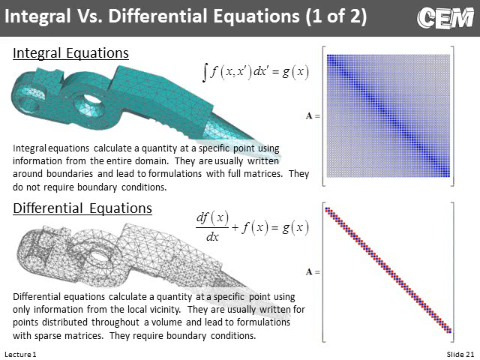More like finite element or finite differences, where the fields locally are just coupled locally. Think about what a derivative is. You don't need information from the outer part of the function. You just need to look real closely, right? So the fields are just coupled to ones adjacent. And so when you're solving differential equations, usually you get sparse matrices. When you're solving integral equations, usually you get full matrices. So why would you ever want to do this? Well, very often it may be full, but it's going to be a heck of a lot smaller. Usually.